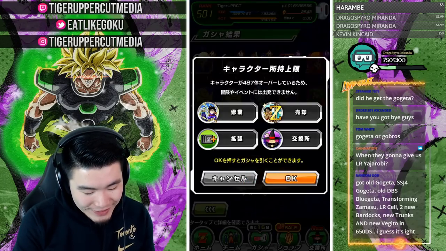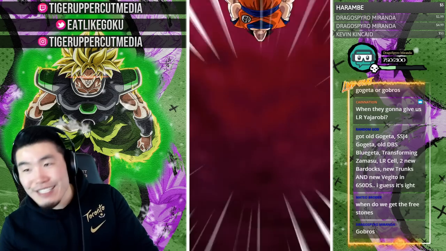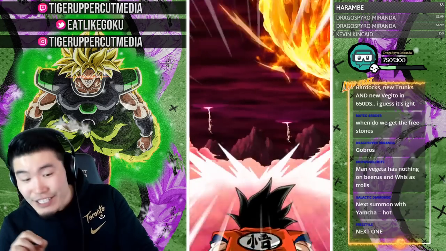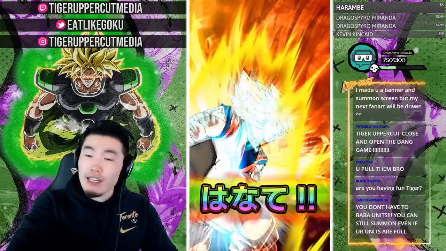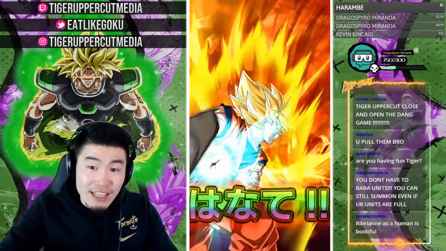Free multi. This is it. Last summon on the Gogeta banner. Tien and Chaozu. Ooh, you know, group summon time. Okay, we got the Tien and Chaozu. This is literally our last summon on the Gogeta banner.